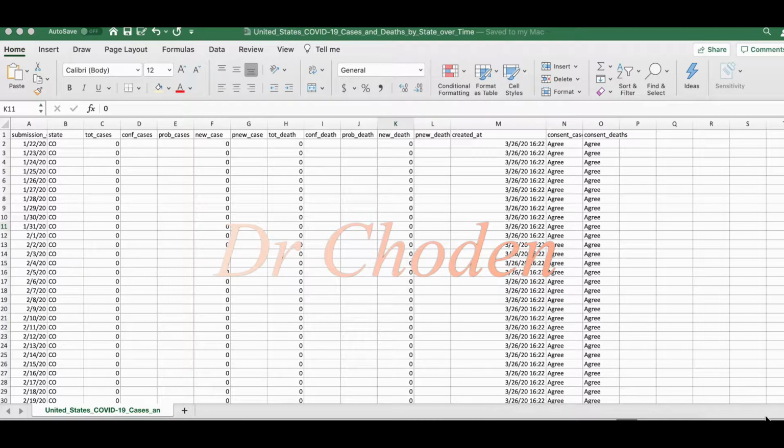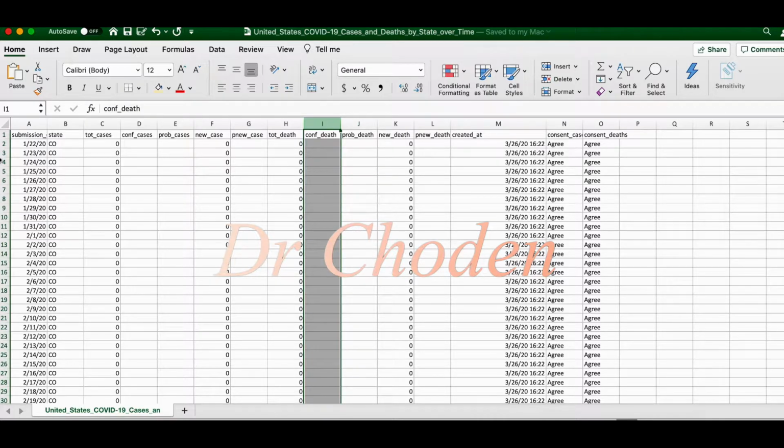Hello everyone, in this video we will go over the different types of cell references in Excel. A cell reference in Excel basically refers to a particular cell or range of cells within a formula that you use instead of a value. So for example, these rectangles that you see in your Excel spreadsheet are basically cells.